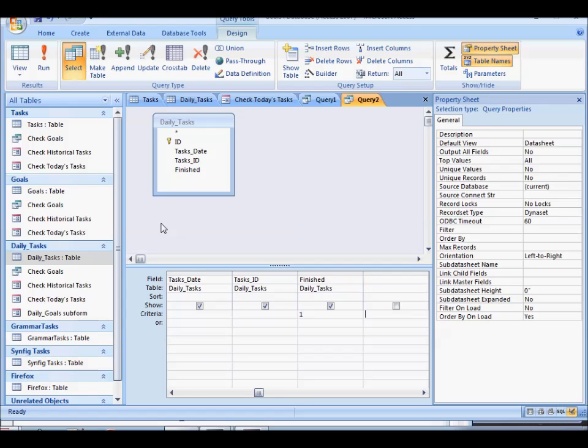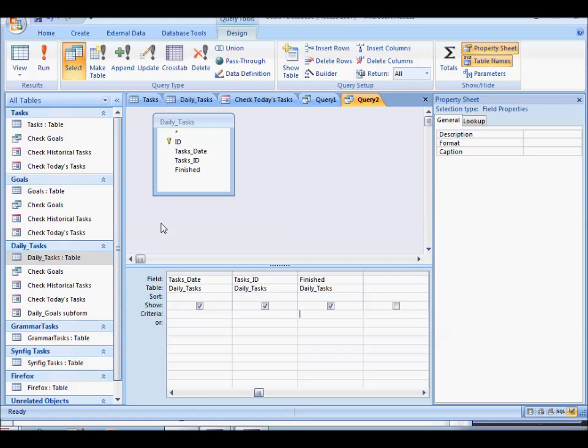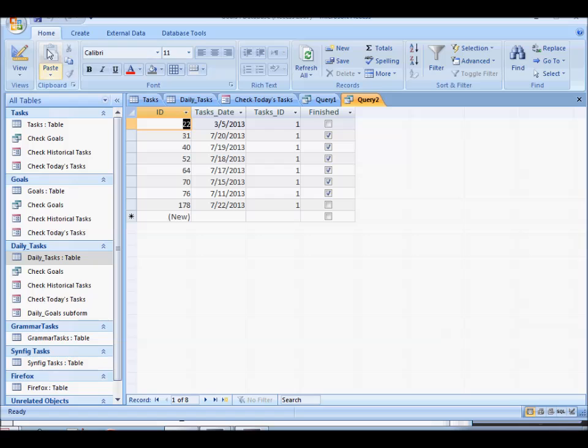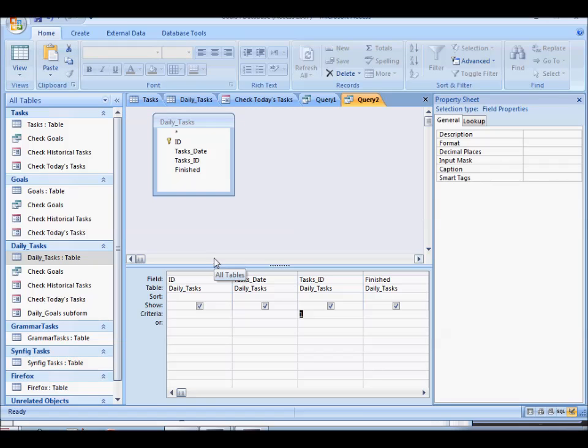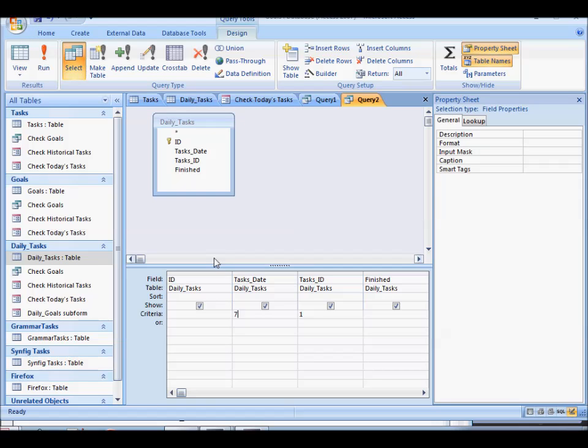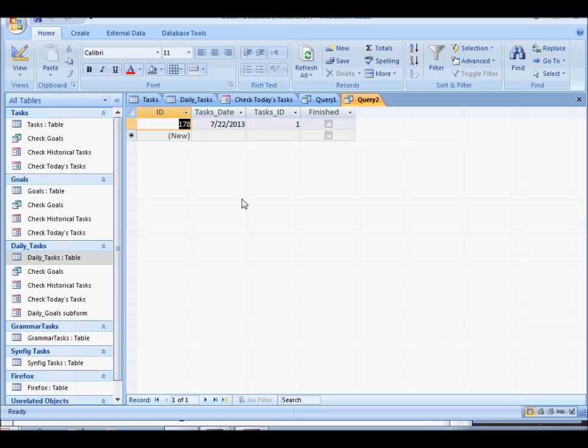So we want 1. We run it. It's going to show us all the 1s. And then if we do 7/22/2013, you see it puts the hash marks around it, and it shows 1, right? And if we deleted that out of the database, it wouldn't show it.